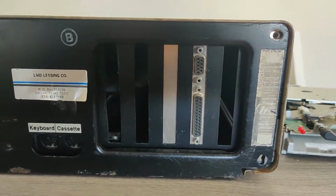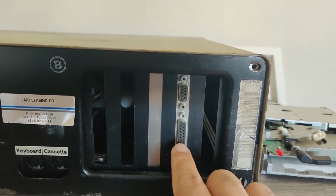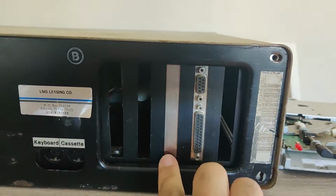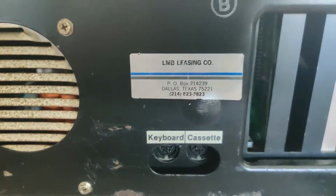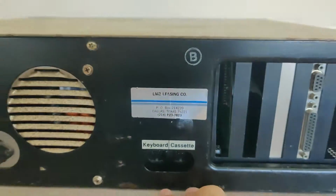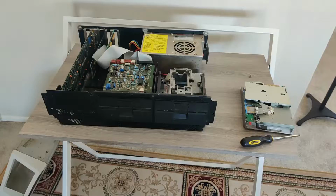And here we have a video card with a parallel port, so a multi-function card of sorts. I don't know what that is. This could be a RAM card maybe. And apparently this used to belong to LMB Leasing from Dallas, Texas. All right, so let me open it up so we can take a look at what's going on inside.